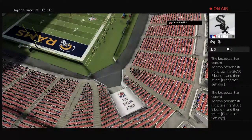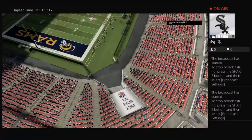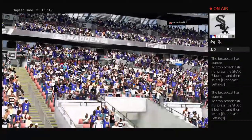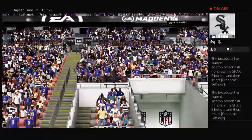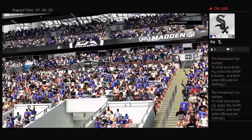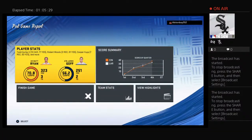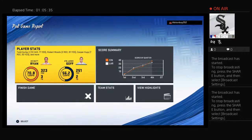So for the Bengals, the win means they'll finish the first half at a respectable 5-3 record. And now it's off to Heathrow as they get set to fly back to the U.S. in a couple hours. Meanwhile, for the Rams, the struggles intensify as they drop to 2-6 now on the year. And they'll take this loss into the bye as they'll be back in action in Week 10.